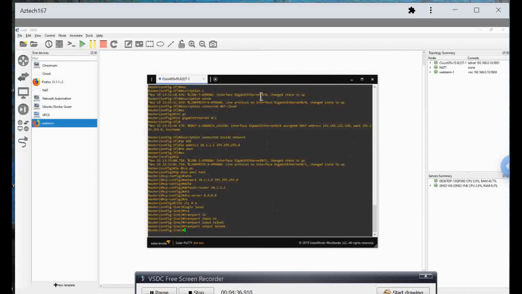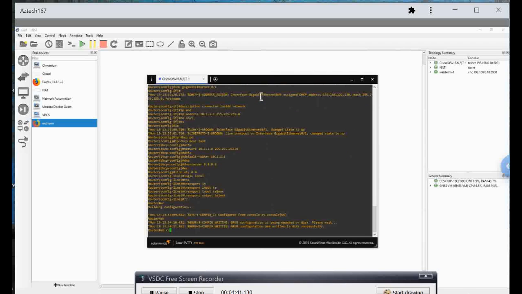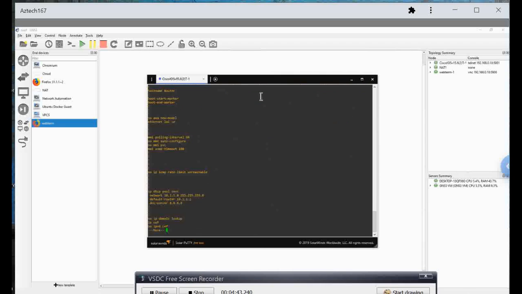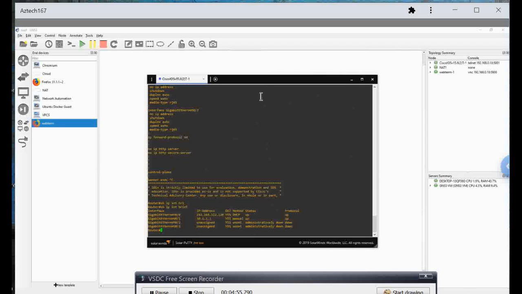Okay, remember to save it. Let's verify the configuration. Save everything, right. Let's see, show ip interface brief. It's up.